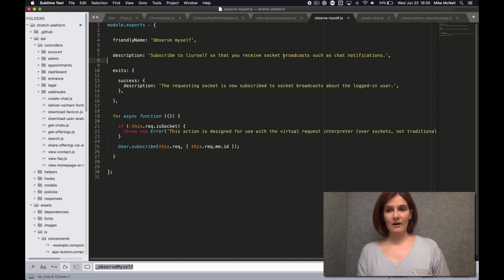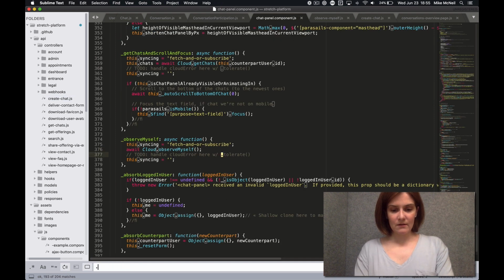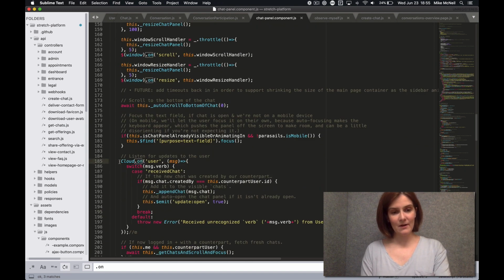And then in here, in the chat panel, let me search for .on. There's a few of them. Here we have cloud.on. So part of the Cloud SDK is you can use cloud.on and then listen for events.